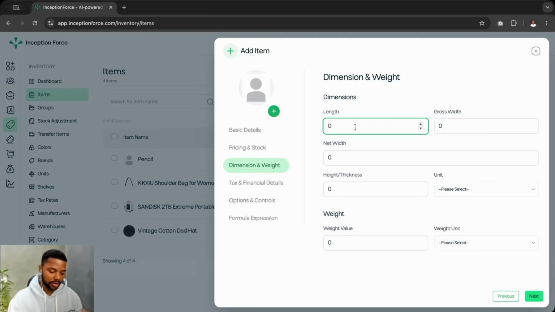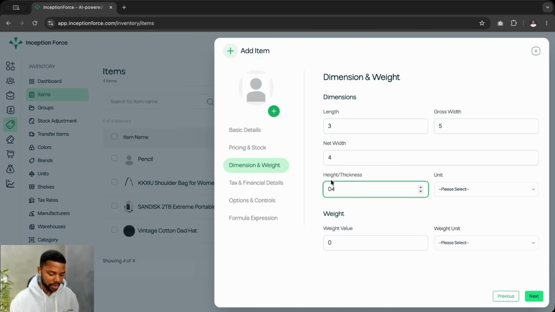So if, let's say, you put them in packs, in a box, or whatever it is, you can just set the length and the breadth, right? So we can set maybe length and breadth, and then maybe the gross could be this, and then the net unit could be 4, and then the height of it or the thickness of it is going to be maybe 2, right?